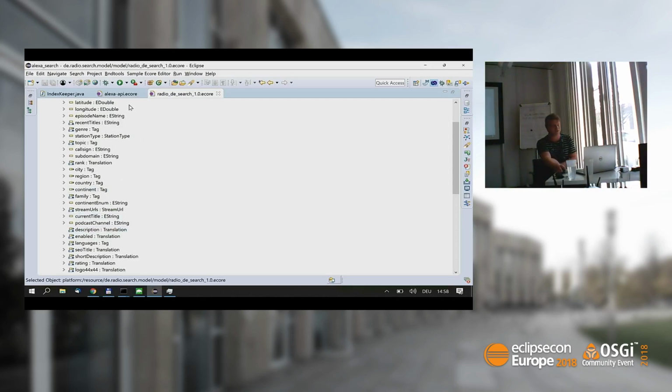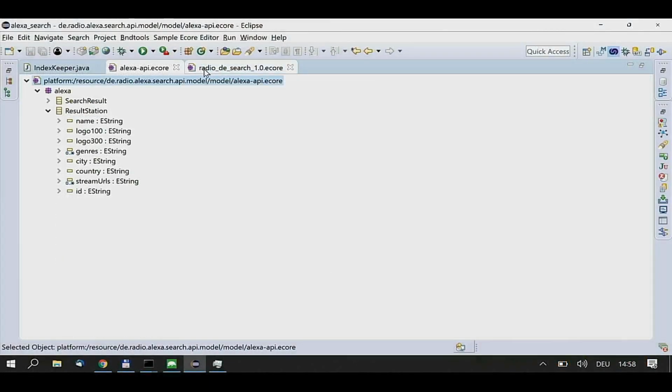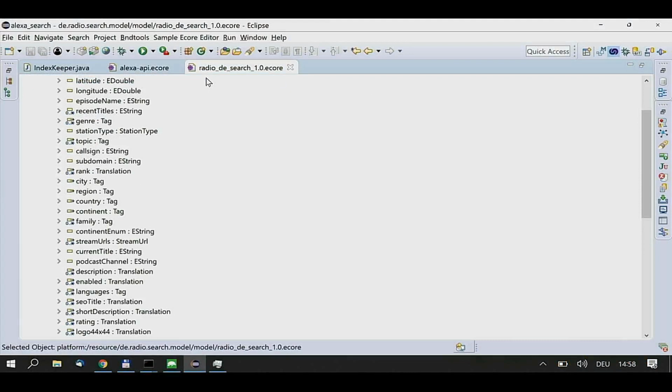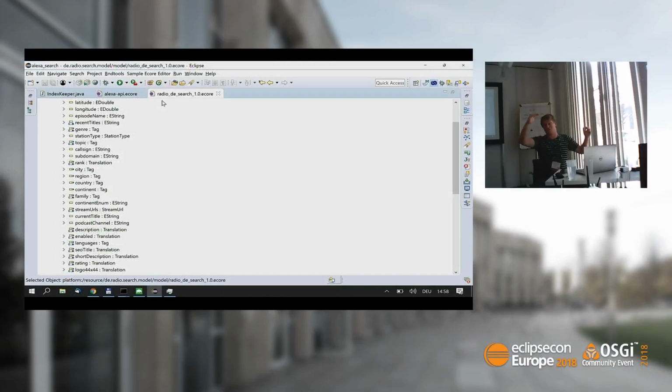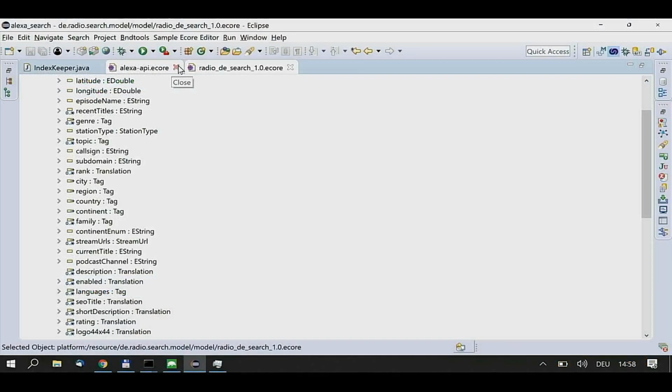So what we do at index time is we take the station apart, create multiple instances of the stations with only one language in it, and this is what lands in the index. So you have a document in the index with the name in German, for example, with the description in German, and so on. So all the fields you need. And later at search time, we say, okay, give us just results where the language is DE-DE, for example, or FR, so the locale code.